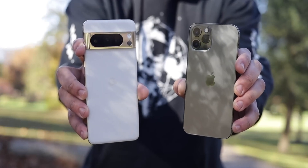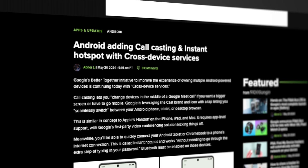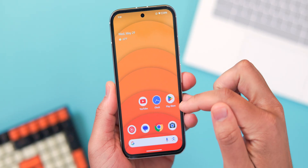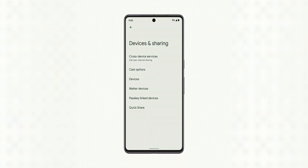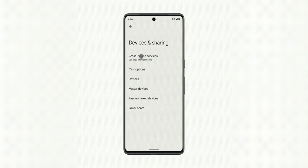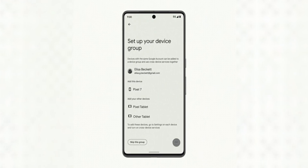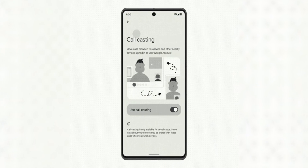Next up is probably the one and only feature that makes me actually envious of iPhone users, which is one-tap hotspot sharing capability. Google has announced they're releasing their own version called Instant Hotspot, and with this feature, we finally have a simplified way to connect your Chromebook or tablet, for example, to your phone's internet. You will need to have Bluetooth enabled for both devices and be signed into the same Google account, then pop into the Devices and Sharing tab to manage your connected devices.